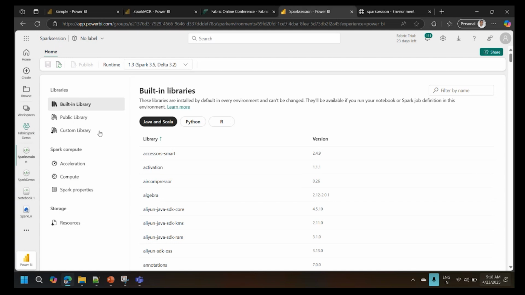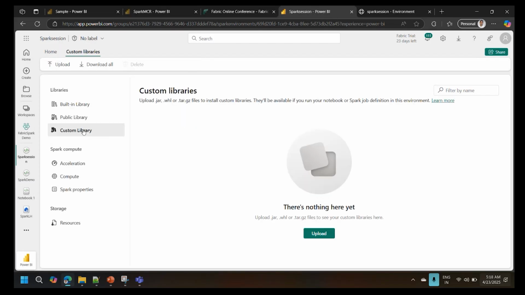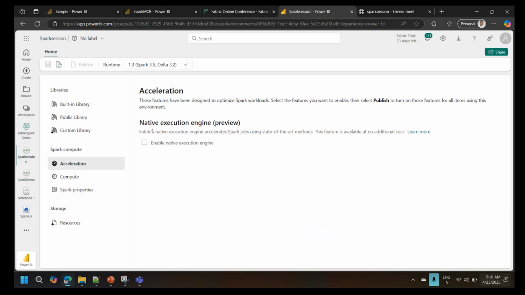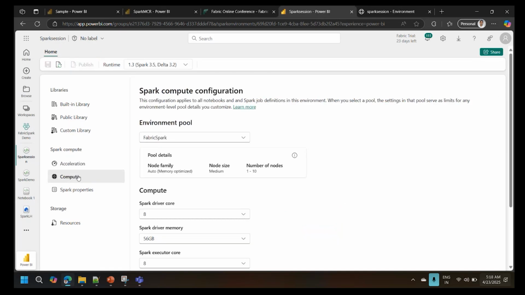So if you are working with larger data modeling, by default some of the libraries get installed. If you want to use some custom libraries, we can import them. We can also import those custom libraries and see the output as well, with a few configurations and so on. Let me showcase a few configurations, which are still preview features.